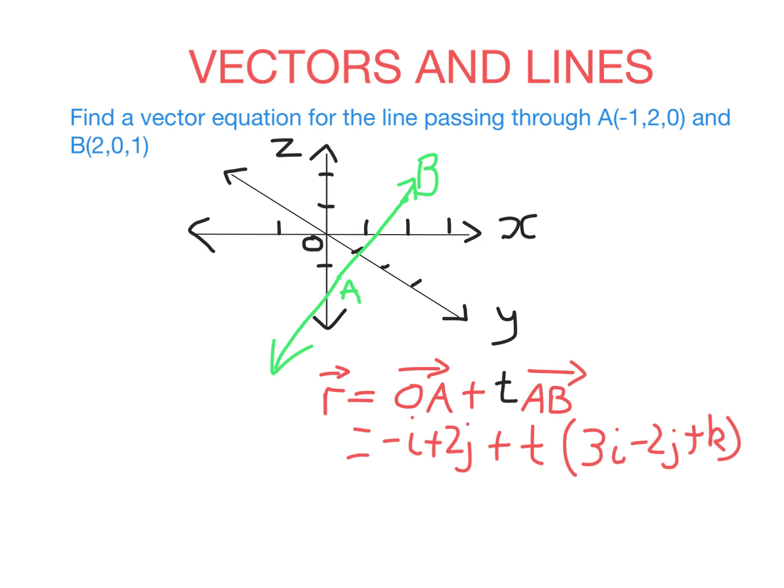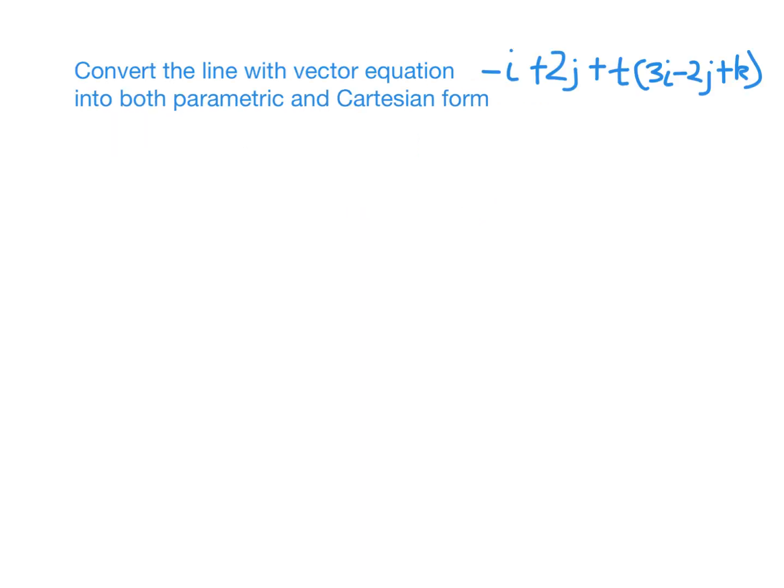All right, let's now look at another example. We're now going to take that line from the previous slide and write its equation in parametric form and then into Cartesian form. This line here, the vector equation of that line, tells you how you can express any point along the line as the sum of this vector and a scalar multiple of another vector. So when we're writing it in parametric form, we're figuring out how you could find a point on the line just from the value t.